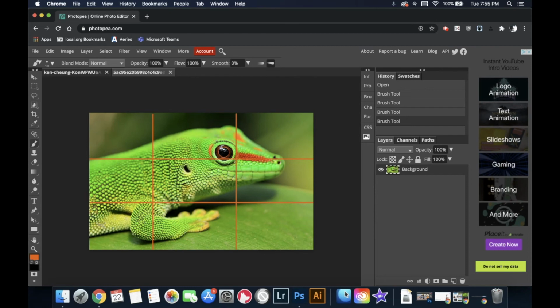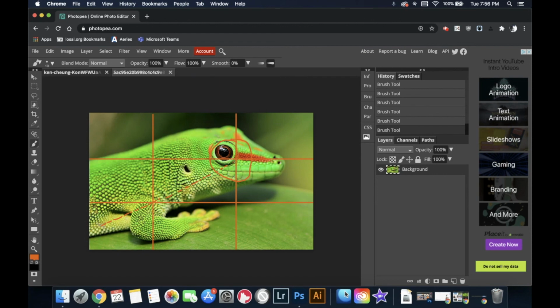Now we can see that even though this lizard takes up the majority of the entire frame, what actually is the focal point? What we're trying to focus in on is the lizard's eye. That's showing us that this image is set up pretty well. And if we're following the composition, we can kind of see that across from this diagonal, it follows that movement, creating a nice counterbalance of the rest of the body, leading us up to the focal point of the eye.